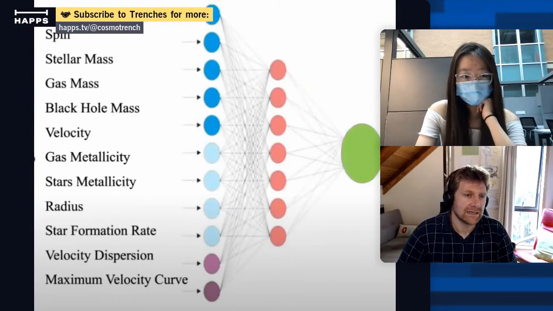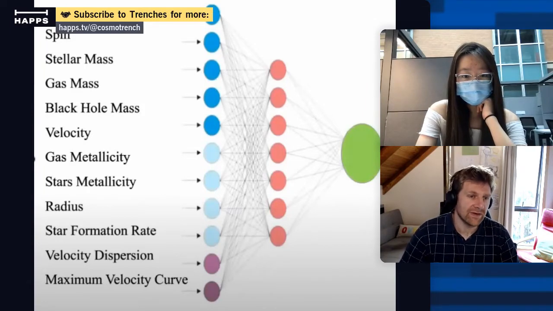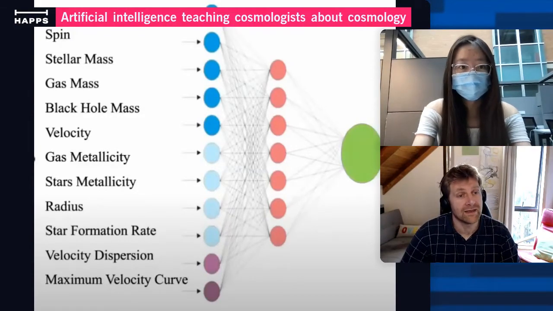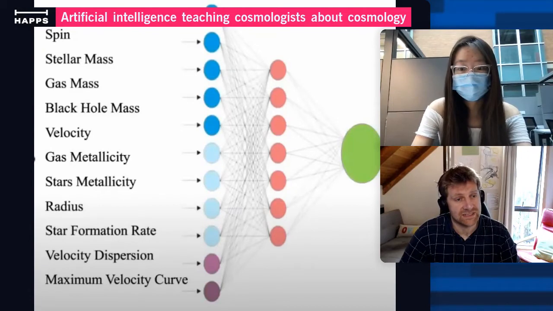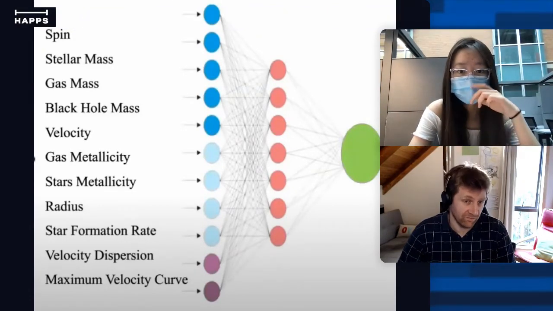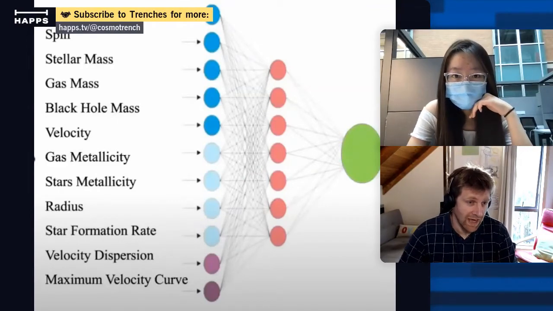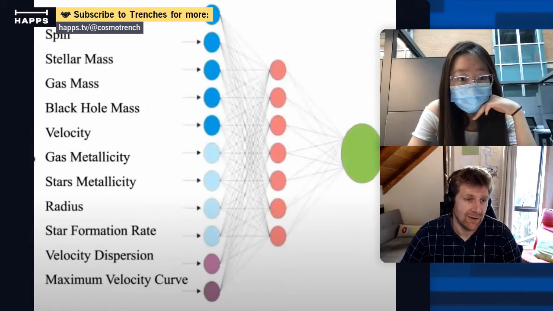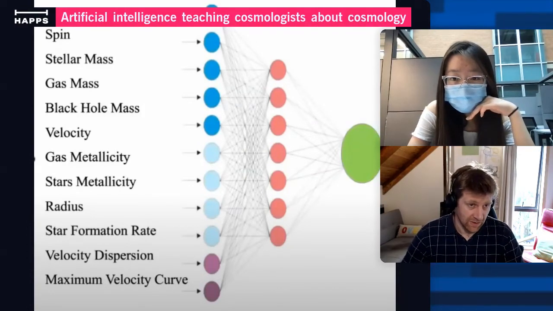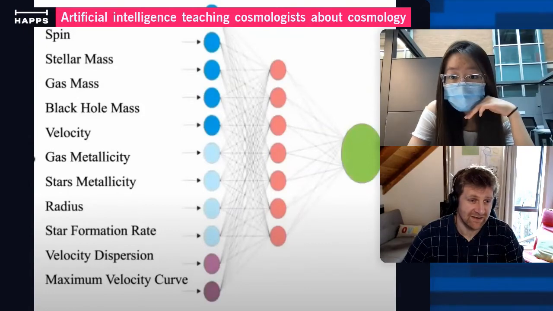So let's talk through what these properties are relatively briefly, but I think this is where the most interesting physics is going to come in: why we think, as cosmologists, that these 11 properties are interesting things. First of all, in their own right, and then second of all, why they might be the things that are helping us to predict subhalo masses. So let's just start from the top and work our way down, unless the two of you have a preferred other order. Speak up if you do, otherwise we can just start at the top and work our way down.